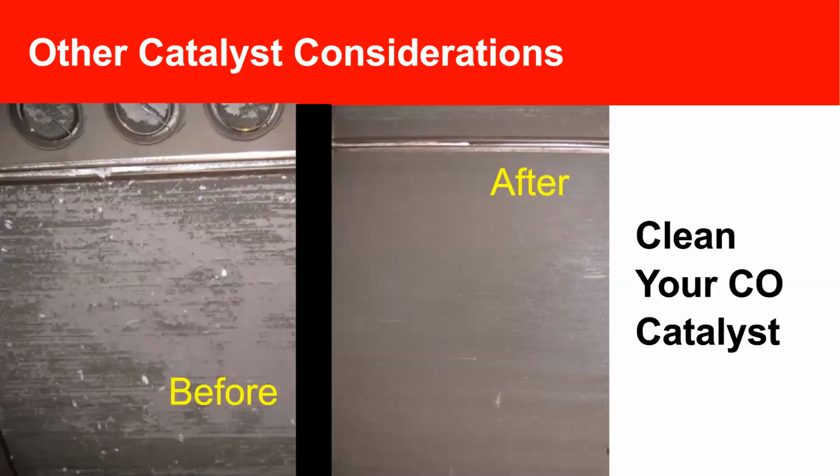All right, I just want to jump to CO catalyst cleaning. Now, CO catalyst cleaning is not a very obvious thing when someone is talking about maximizing the performance of their SCR system. CO catalysts, also known as oxidation catalysts, are designed to convert carbon monoxide to carbon dioxide. They're located just upstream of the AIG in some systems. The reason is that if ammonia comes into contact with the CO catalyst, it will oxidize to create NOx. No one wants more NOx.